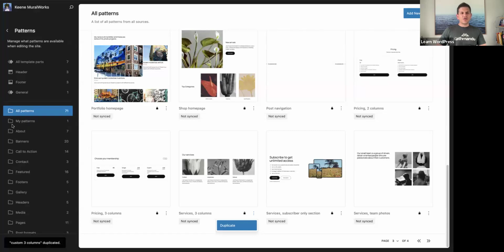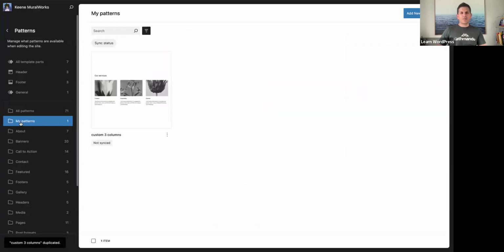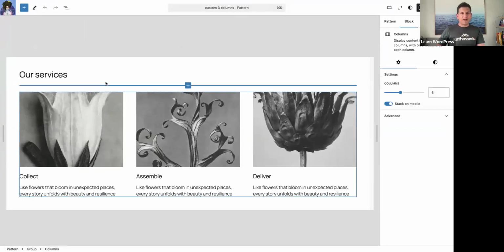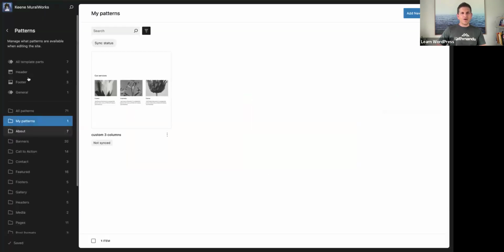And then you'll notice there's a new category called My Patterns. And if you click on My Patterns and you open this, you can now, of course, modify this as you please. You can completely change it. But the great thing is you were able to use this as a starter pattern, or as a base to work from. Right, so there's a lot of amazing patterns in the pattern library. We'll look at that a bit more just now.